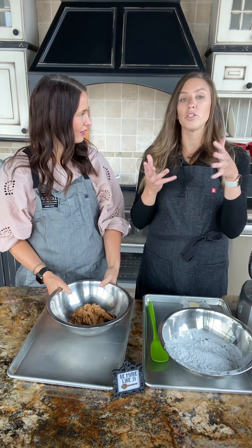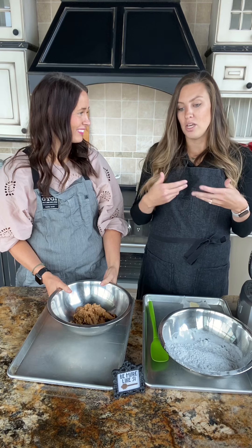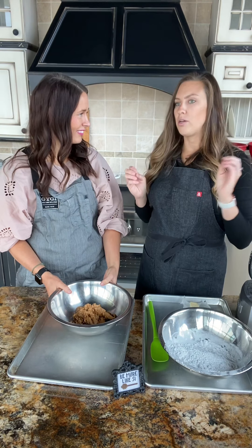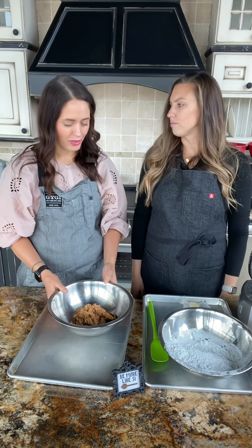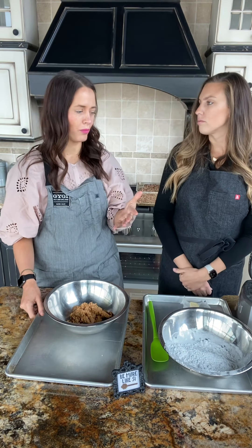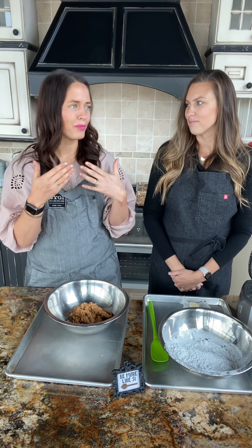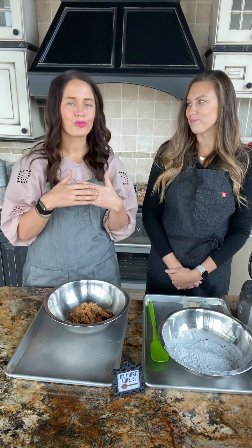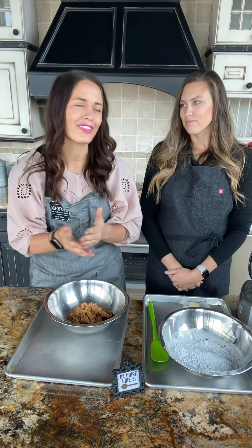This recipe calls for toasted nuts, but in the notes it says a lot of times my mom didn't toast the nuts — she would just throw them in the food processor and chop them up. So if you're crunched for time, you can do that before this step. In the blog, Brooke's mom mentions it was her busy time and she just let those things go. Life is busy, things get hectic, but there are some things you can do to still continue these memories. Don't let little things like roasting nuts or having a certain tool get in the way of creating these memories and dishes. Just go with it and make it your own.